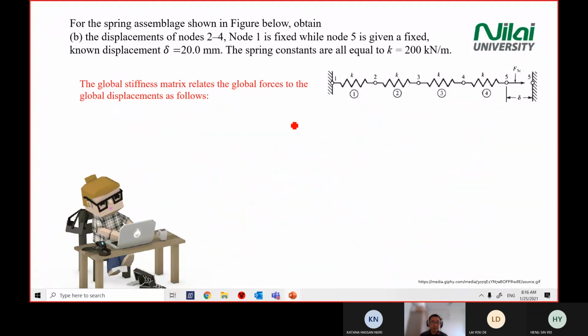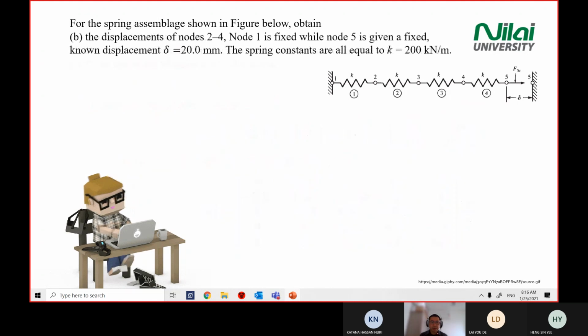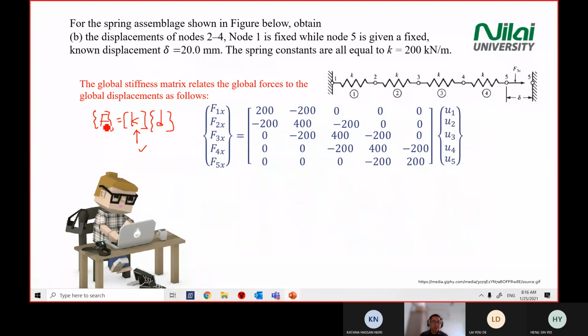So this is when we have the global stiffness matrix, we put it into a global equation, which consists of F equal to KD. Again, be careful on the shape of the matrix that you use. F is a curly bracket, K is a bracket, and D is this one. You expand this equation. So just now you already got the global stiffness, and then the rest you just expand it.